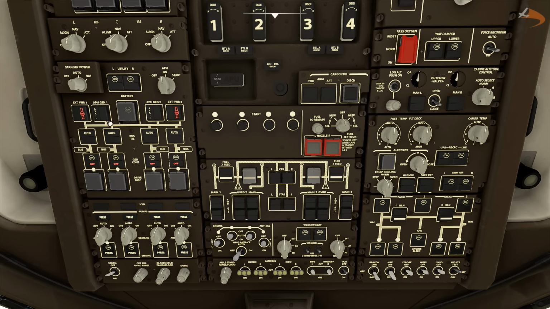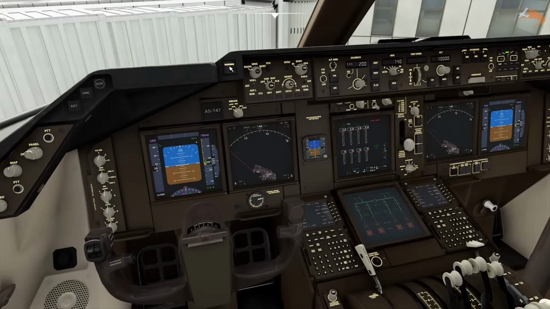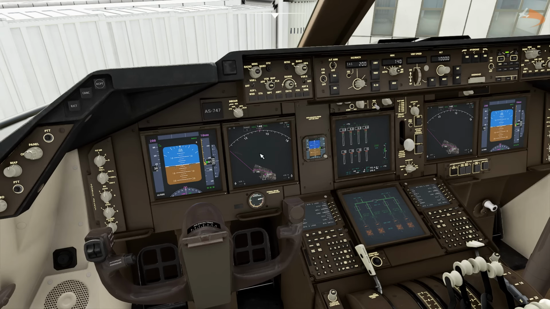APU generator is now available, so we'll turn these two switches on. The external power switch will now turn off automatically. And at this point, we'll do a quick final check of the systems, make sure that we're happy with everything as they are. So, systems are aligned, aircraft is active, FMS is set up, autopilot will set our cruise to 37,000. And we'll also set our vertical speed of 2,500 feet per minute. And our speed of 250 knots.